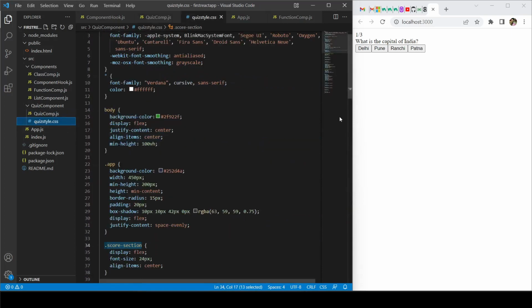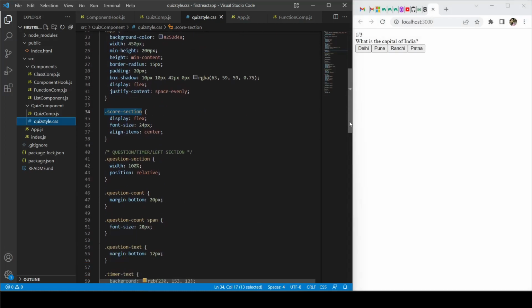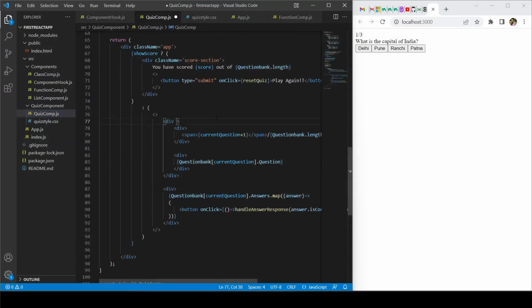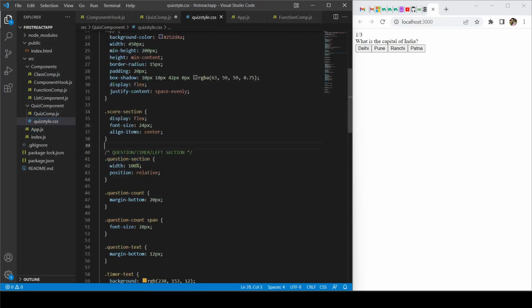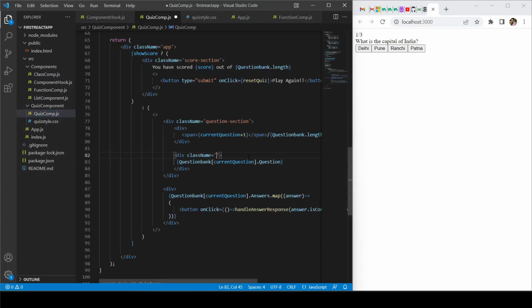उसके बाद अगर आप देखोगे यहाँ पे, तो ये जो हमारा सेक्शन है that is question section. उसके लिए मैं यहाँ से ले लेता हूँ, ठीक है। ये जो हमारा है, this is my question section, ठीक है। क्लास नेम क्वेश्चन सेक्शन हो गई, ठीक है। उसके बाद ये जो है हमारा, ये तो हमारा क्वेश्चन टेक्स्ट है, तो इसमें हमारा क्लास नेम इज इक्वल टू, और यहाँ के लिए मैंने बनाया है ये क्लास, that is your question text. So this question text, okay.